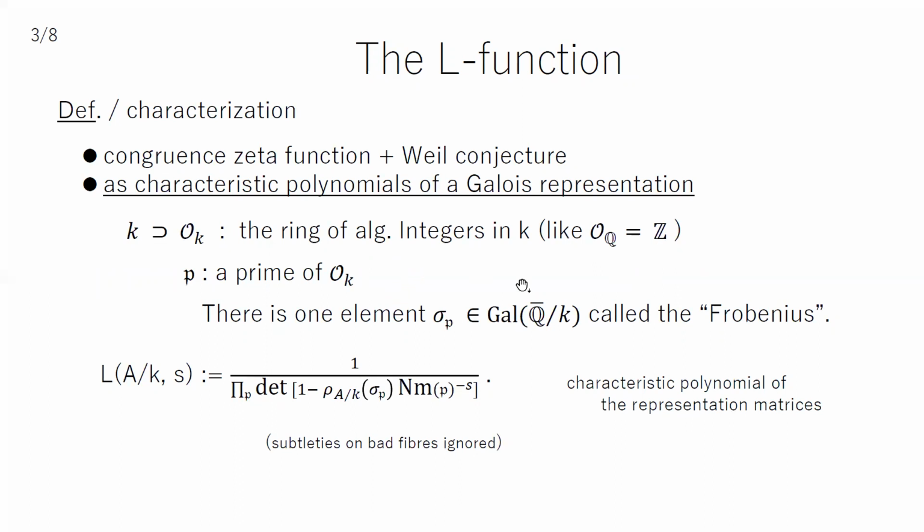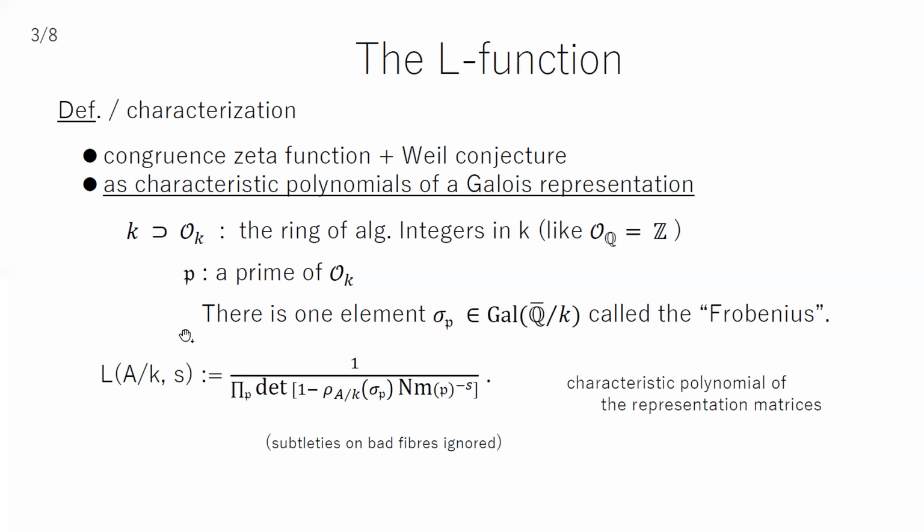It is known that for each one of those prime ideals, there is a specific element in the Galois group called Frobenius. We may think of its representation over the Tate module, and in combination with the argument s, we can define the L function as a function of s. This information encodes all the representations of the generators of the Galois group. The denominator here is a characteristic polynomial of the representation matrices of the generators of the Galois group.